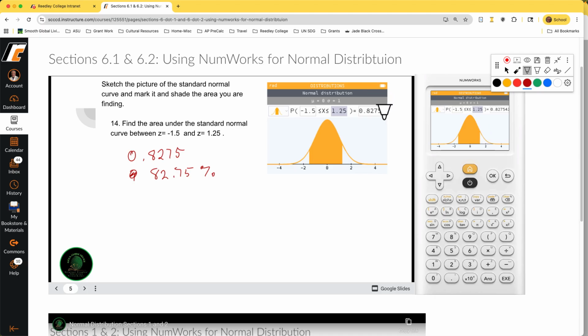Again, the TI-84 can do all of this, but the thing you miss in the TI-84 is this picture, which, when I was learning this, I had to draw it by hand, but it's so much nicer having the tool draw it because it's going to be accurate. Because sometimes you're just learning, you're not quite sure, but this reinforces we're getting the area between these two. It's shaded. There are these areas that are outside that.